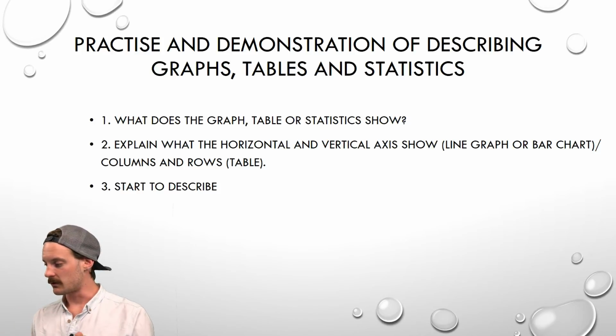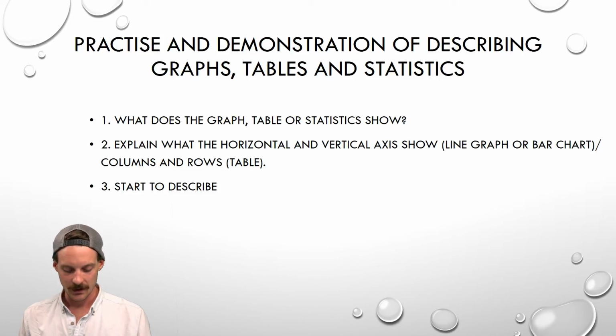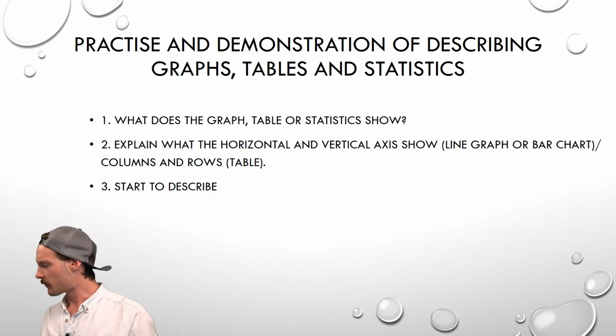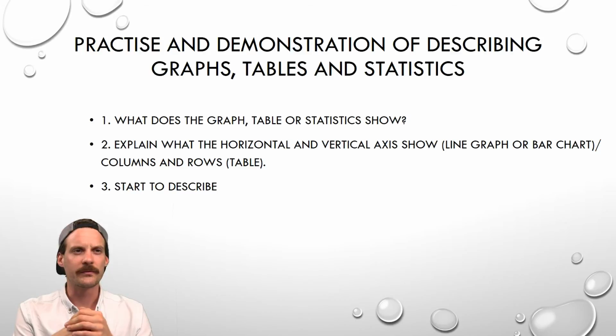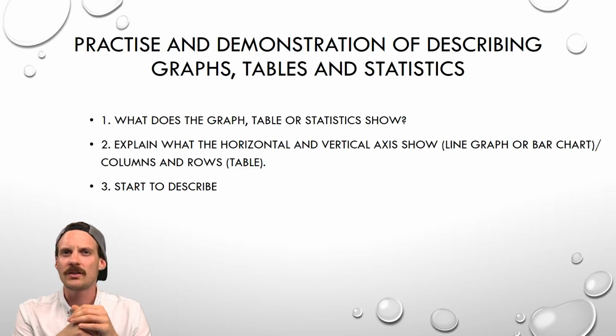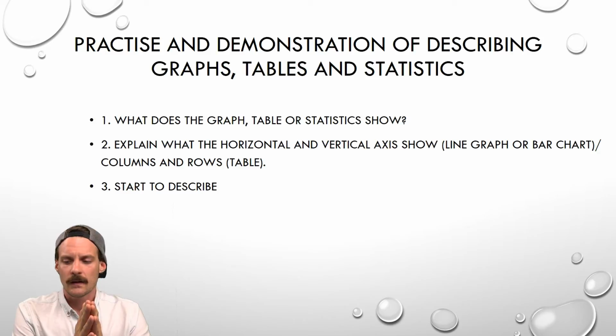Now what we're going to do is to practice. So I'm going to do a pie chart and a line graph. And of course, I've come up with a strategy you can use if you want to. I thought about how you can best approach describing a graph or a pie chart or statistics.